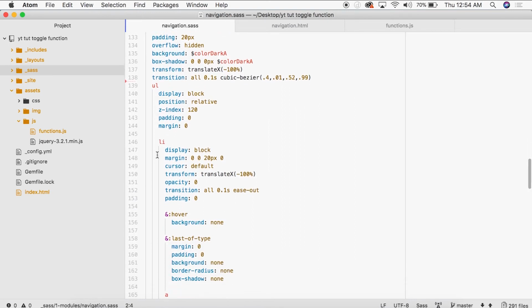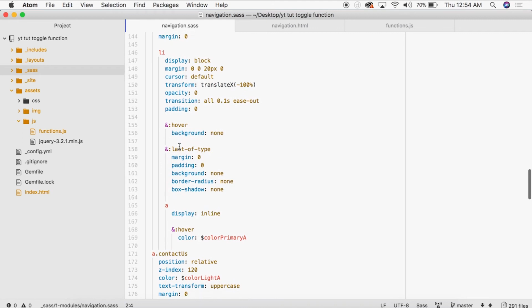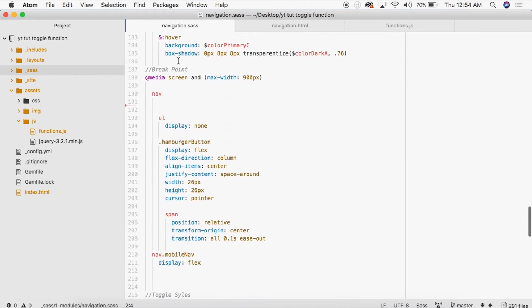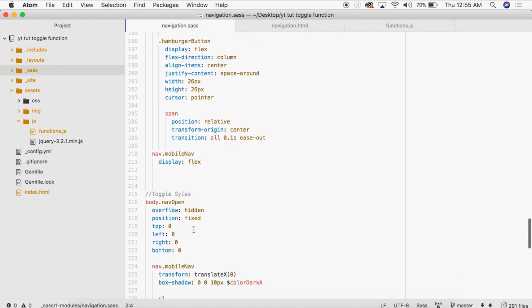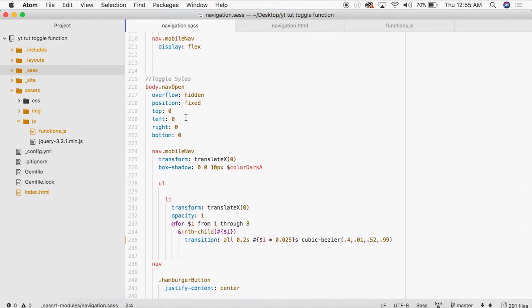If you really want to see what code I have here, you can just go ahead and pause it. I'm not going to go in depth with this yet because I will be going in depth with building out an entire navigation with this in one of the upcoming video tutorial series that should be starting, I think, in a couple weeks. But anyways, we'll come down here, and then now I've got the breakpoint. So this is the breakpoint, which I had said I am hiding my desktop navigation and then displaying my hamburger navigation. And then if we come down here a little more, you'll see I have some toggle styles.